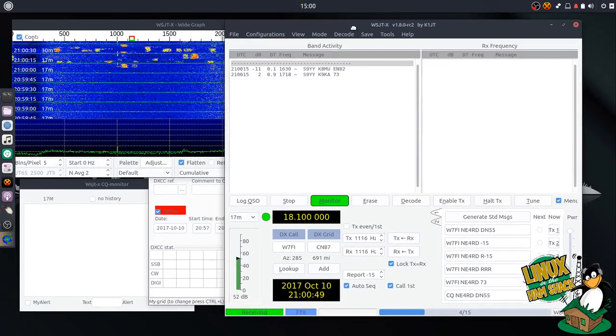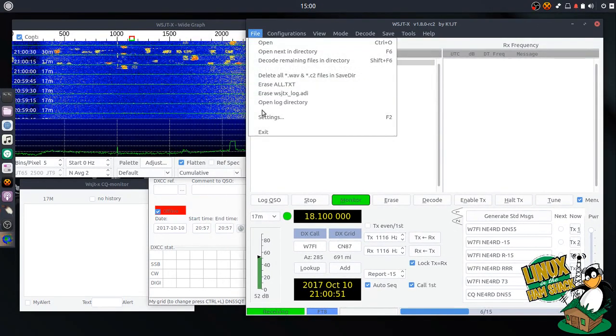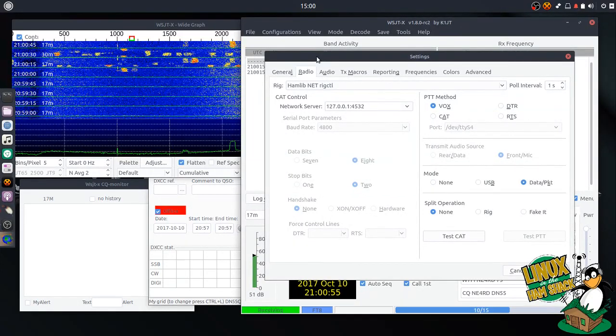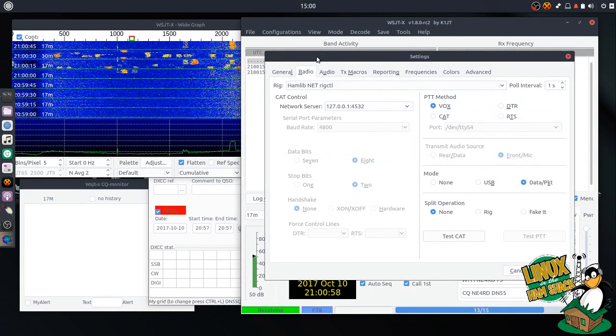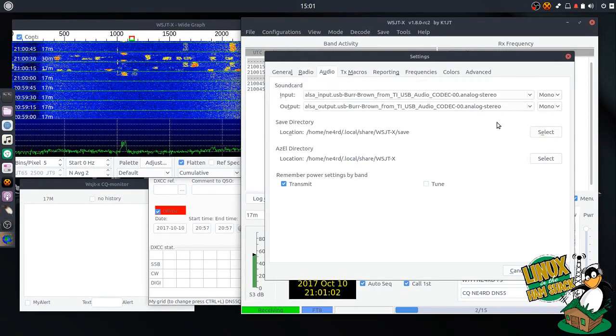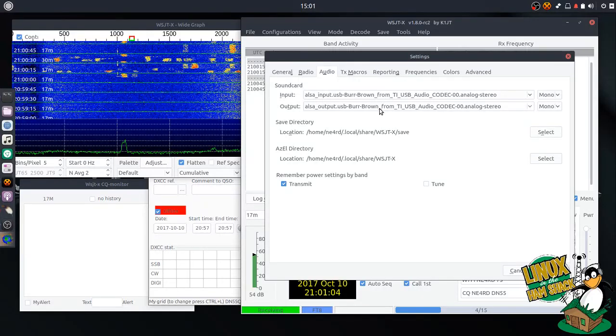So basically all that works with the radio rig control, because CQRLog has detached itself as a client from that rig control. Here, I'll turn down the radio again. Other options you need to have set here, your input and output.